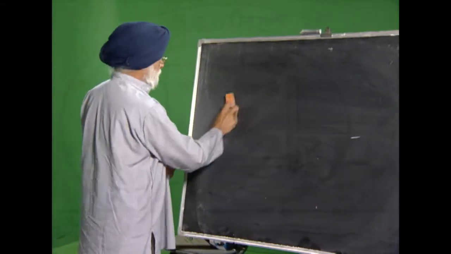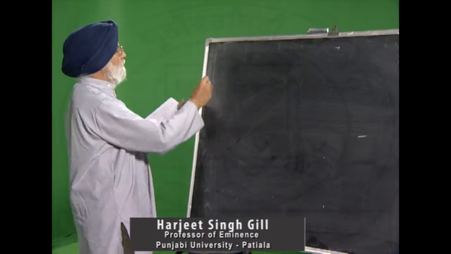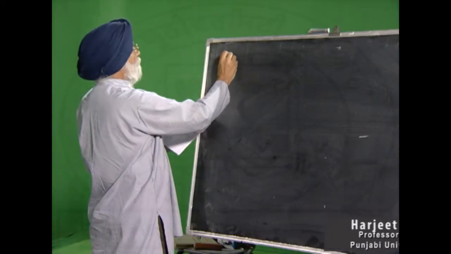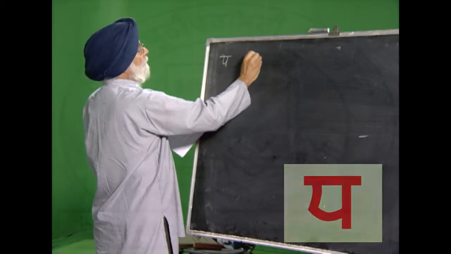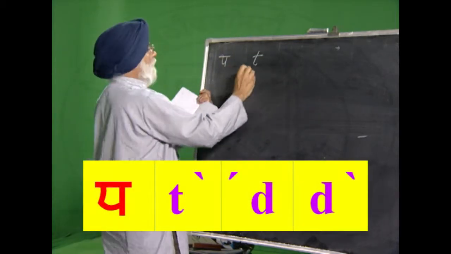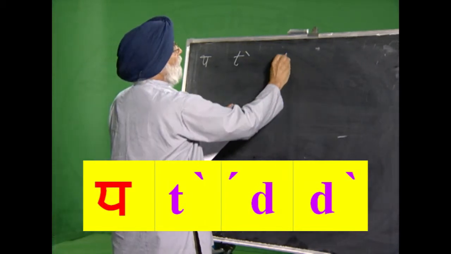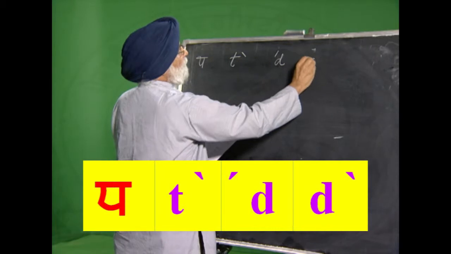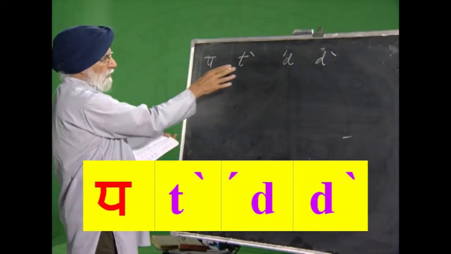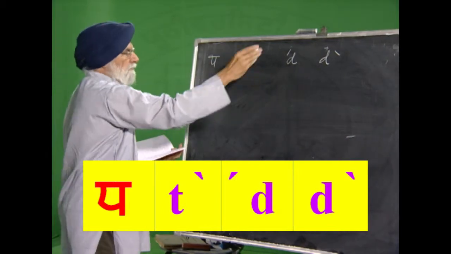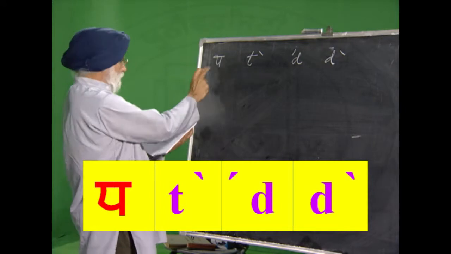Now, you have the same pattern. You will see that the pattern is always the same. You see, you can have now Tada, and the same thing, there is a ta followed by low tone, and there is a da preceded by high tone, and da followed by low tone. You see, the same kind of situation, voiceless, voiced, voiced, low tone, high tone, low tone, and this is Tada.